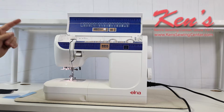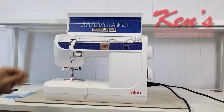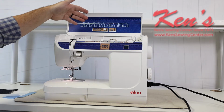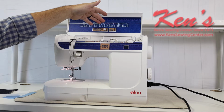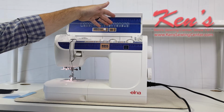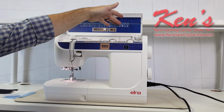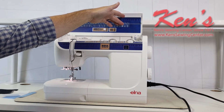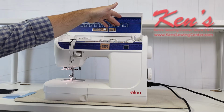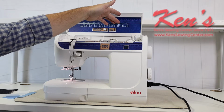The 3210 jeans machine has 19 built-in sewing and utility stitches. I've got straight stitches, zigzags, overcasting stitches. I have a couple of decorative stitches, and I have my overcast stitches here, applique stitches. I have my decorative stitches like rick-rack. I have a stretch straight stitch. It sews 2 stitches forward and 1 reverse. The rick-rack stitch is basically a double zigzag, so it's sewing a double zigzag there for you.